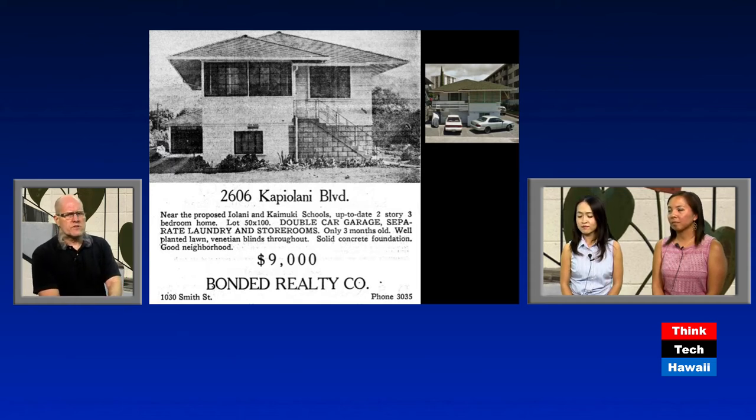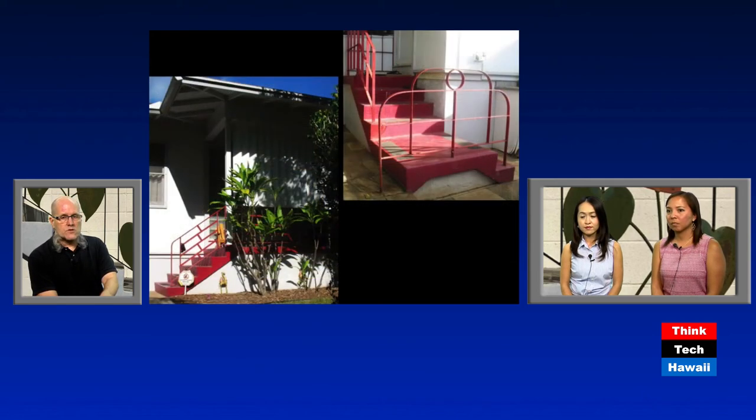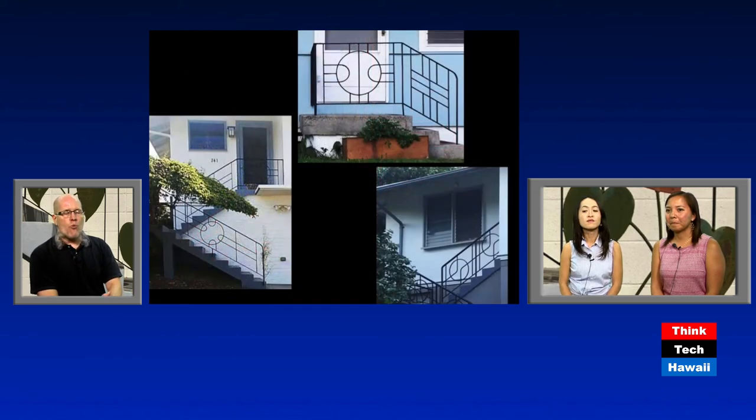A lot of the houses from this time period — late '30s into maybe early '60s — are pretty austere, without much decoration, and the metal railings at the front steps are an artistic touch of decoration that's otherwise absent. In one example, what's noteworthy is that the railing in the front and the railing in the back don't match, but the railing in the back has this wonderful little freestanding piece you can walk on either side of — particularly graceful.